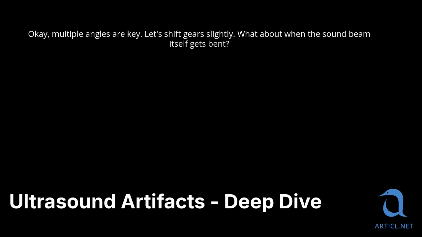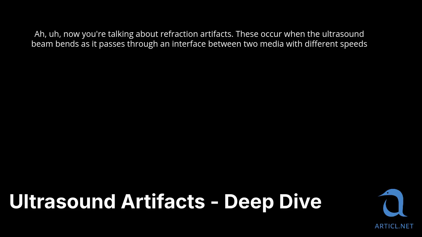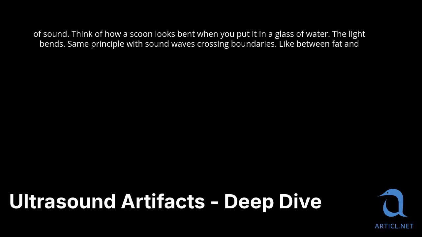Let's shift gears slightly. What about when the sound beam itself gets bent? Now you're talking about refraction artifacts. These occur when the ultrasound beam bends as it passes through an interface between two media with different speeds of sound. Think of how a spoon looks bent when you put it in a glass of water. The light bends.